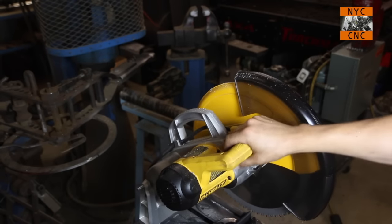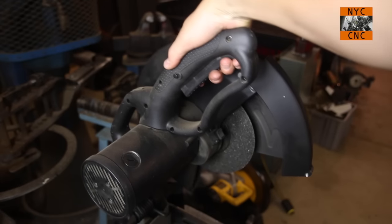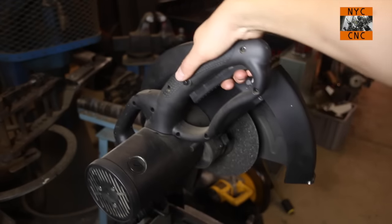I like the handle — it's in a horizontal position, a little bit easier to grab than a lot of the standard friction saws you see. The cut doesn't leave any burr — it's a cold cut, so you're not left with a hot part to hold afterward. Hugely nice compared to a friction saw. The 14-inch diameter blade is a great size for working with larger workpieces. I threw a two-by-four on it the other day and it cut beautifully. It's pretty quiet — you probably should still use ear protection, but it's quieter than that old Ryobi.